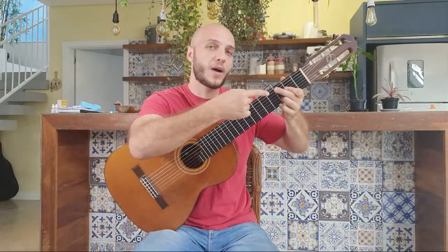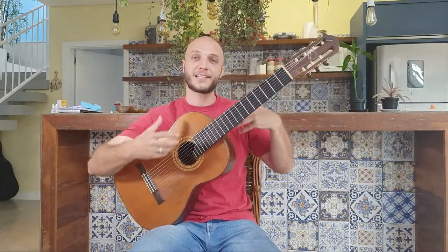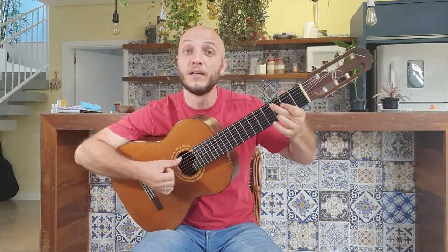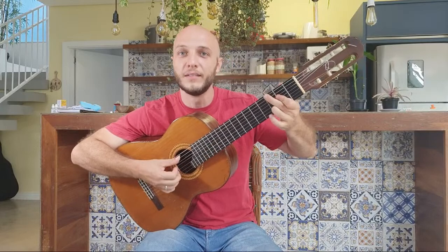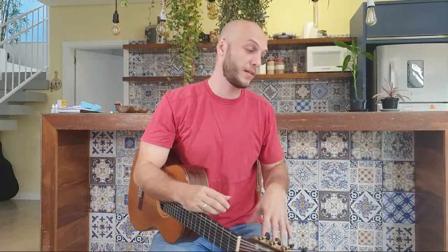And of course, the groove is also happening here, because on this hand I'm pressing and releasing staccato and sometimes even playing the string open to create organic movement, you know? Instead of playing straight, I can go like this. Alive, you know what I mean? And that comes from listening to the music. You listen to the music and then you play a lot of guitar, and the music is happening in your mind. When I'm playing guitar, I'm hearing it in my mind and I'm trying to emulate it with my fingers.